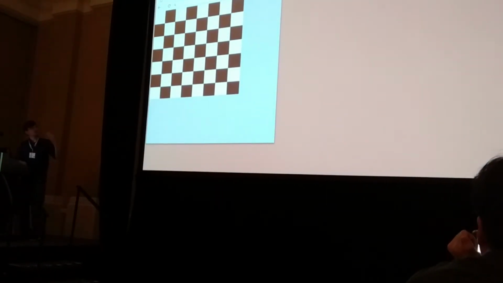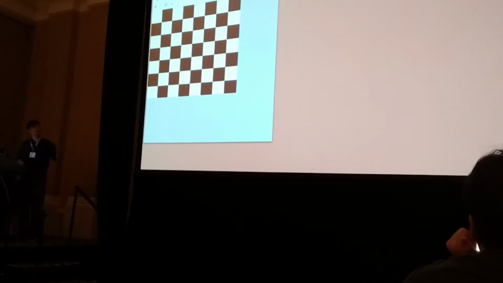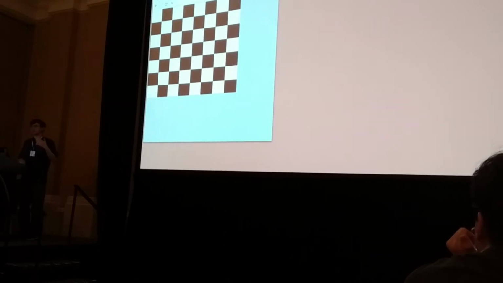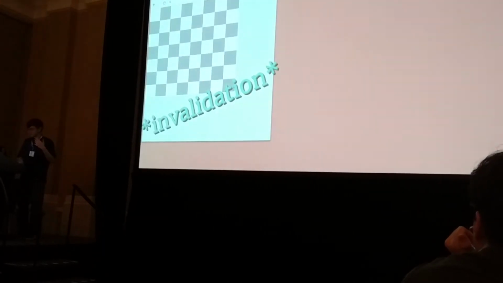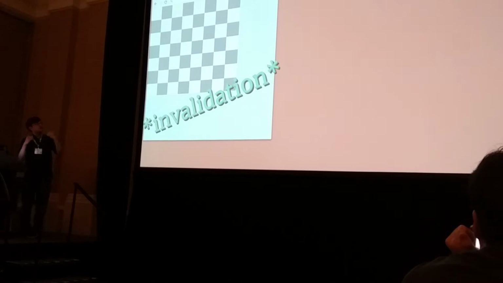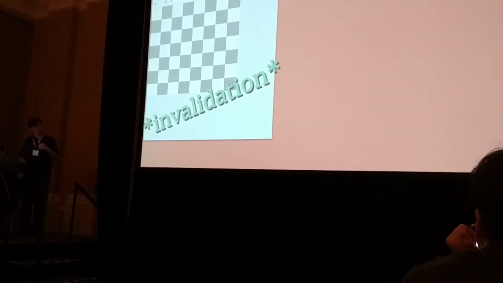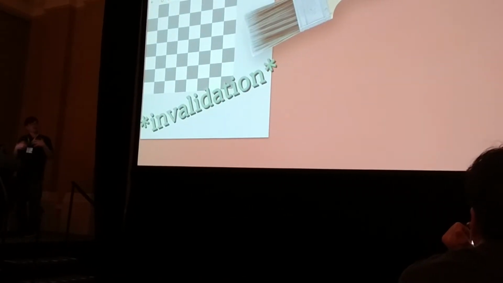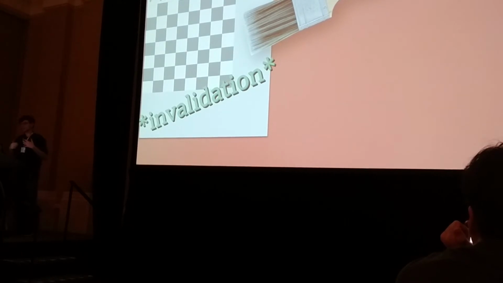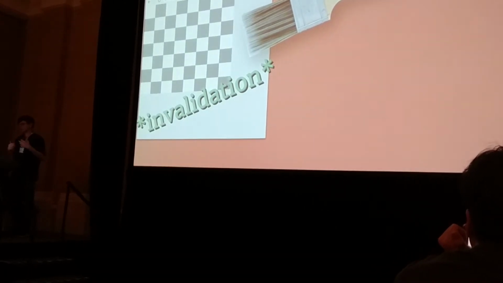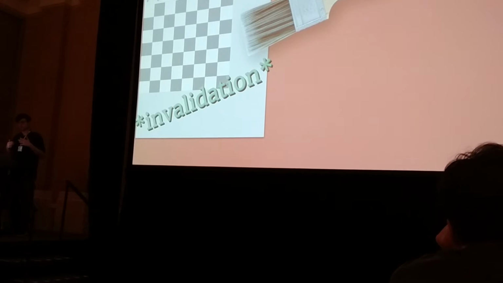Now let's step through what happens this time when we try resizing our browser window. First off, the browser detects that my page's body element has had its width and height values changed. And whenever a property changes on an element, which affects its visual appearance, then the browser comes along and sets this invalid flag on the element. So then, when the browser renders the next frame of the page to the user screen, the browser loops through all the elements on that page, which is marked with this invalid flag. And it does a repaint on each one.